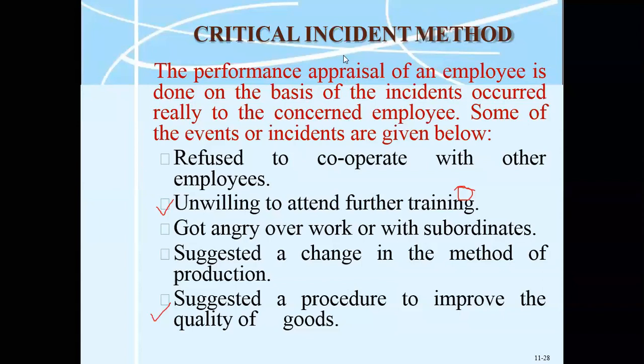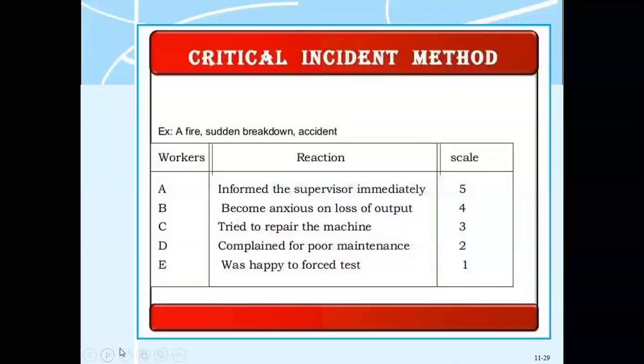Now, next one. This is one of the particular formats of the critical incident method on your screen right now, right? Example, they gave the example: a fire, sudden breakdown, accident. If that kind of incident happened, then what is the response of that particular employee in that particular incident? So that is the example that you all have to understand.